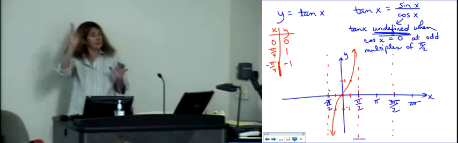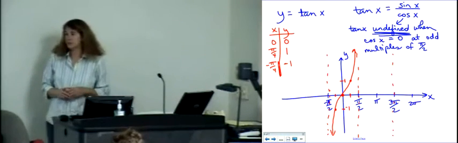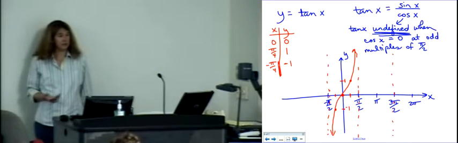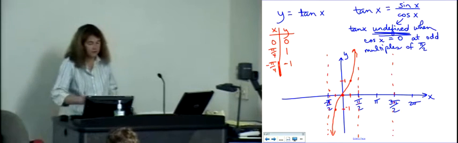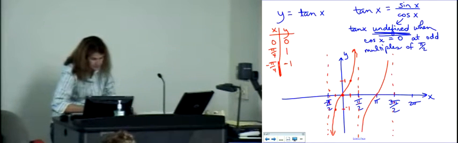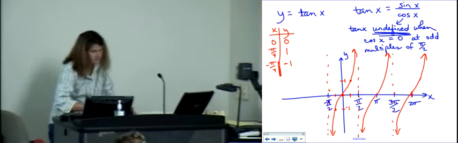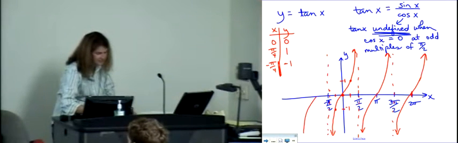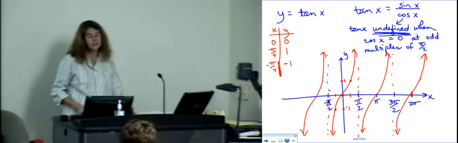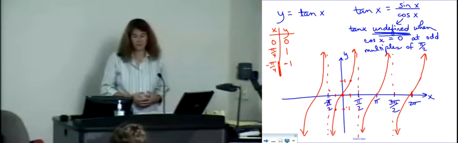Now remember, these are curving and they're getting close to the vertical asymptotes, but they'll never cross over those vertical asymptotes because the graph is undefined at those places. So it's boundaries for us. So we have this shape here, and then it just repeats. So it's going to go through pi like that. Whoops, it's supposed to be going through 2 pi. Okay, and it just keeps on doing this. So it keeps on doing this same shape over and over repetitively.